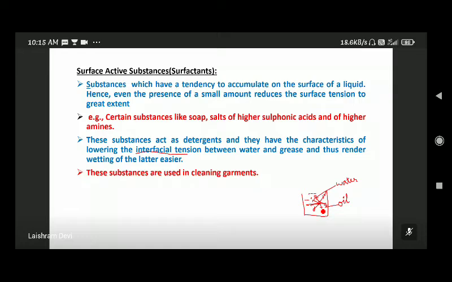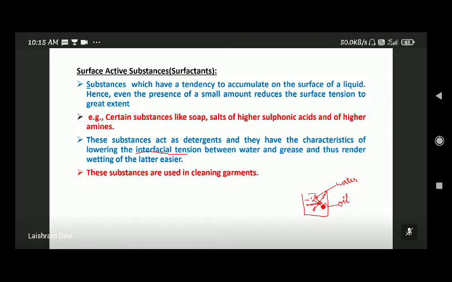But the surface tension that is developing here will be different from the surface tension which would have been developed when we have air molecules here instead of water. Oil should be upward actually, and the water should be downwards in the diagram. So can you feel the difference here? The interfacial tension therefore will be less here than what would happen in the case of surface tension of water alone. Okay, is this okay?